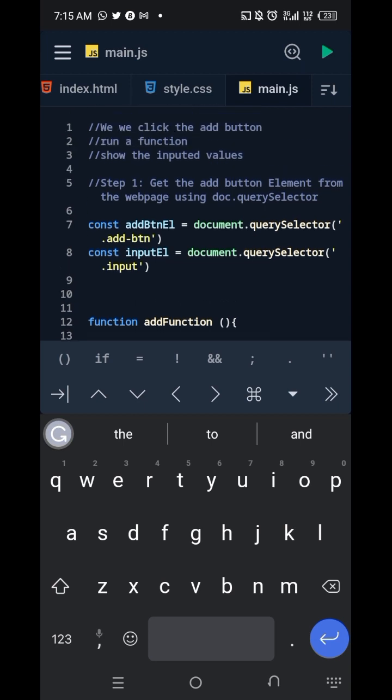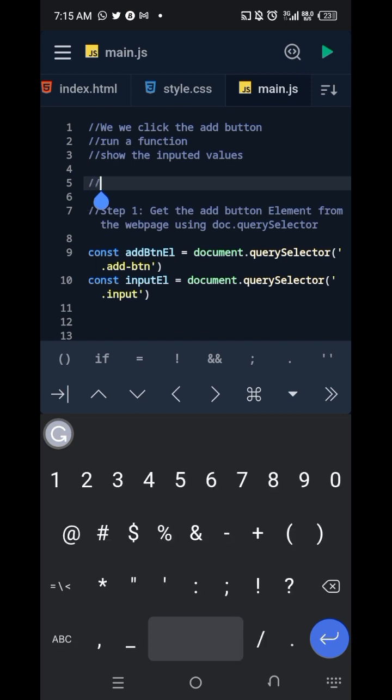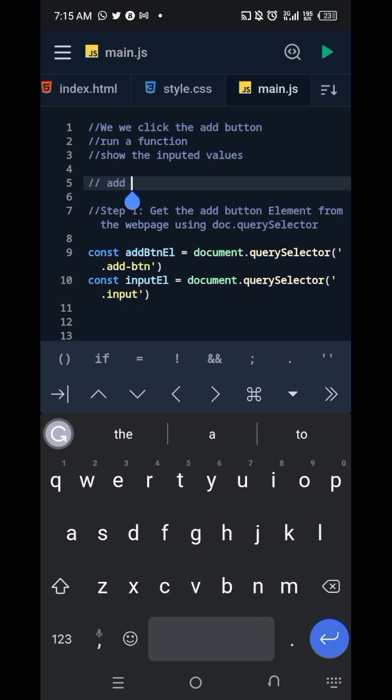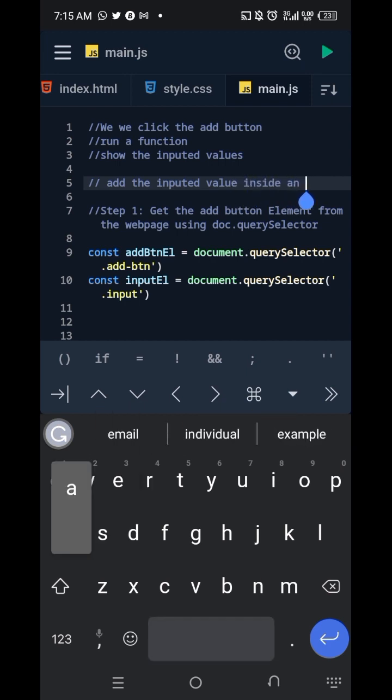So let's go back to our algorithm. What do we do again? All right, so what we need to do again, run a function, show the inputted values in a console. Then now we need to add these inputted values inside an array. Add the inputted value inside an array.